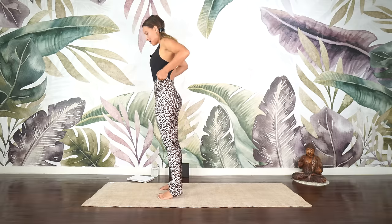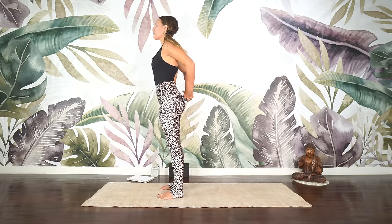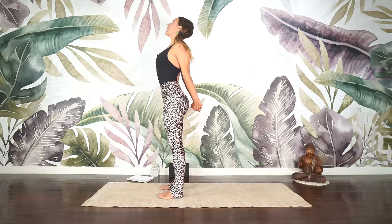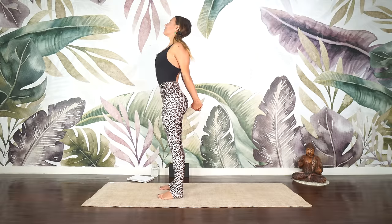Interlace the hands behind the back here. Send that fist package down. Again, broaden and lift through the chest and the collarbones. Breathe big.